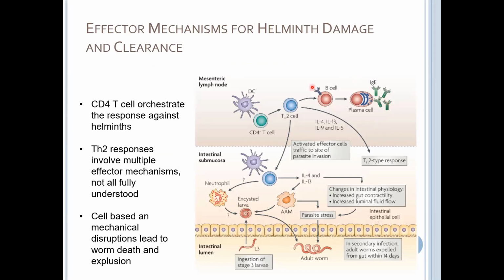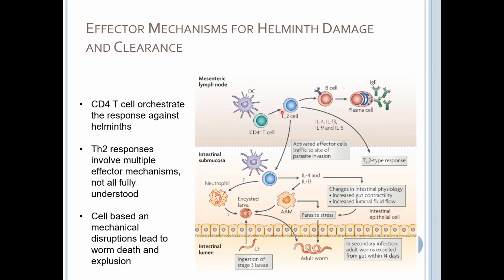This just shows that from a slightly different angle. When we're thinking about these gut worms, you have a lot of immunity all along your gut. Part of that's to deal with the microbiome, part of that's to deal with the fact that you're getting all these food antigens, and then part of that's to deal with worms. And so you have lymph nodes that are sitting right under your gut where all of this can be mounted.